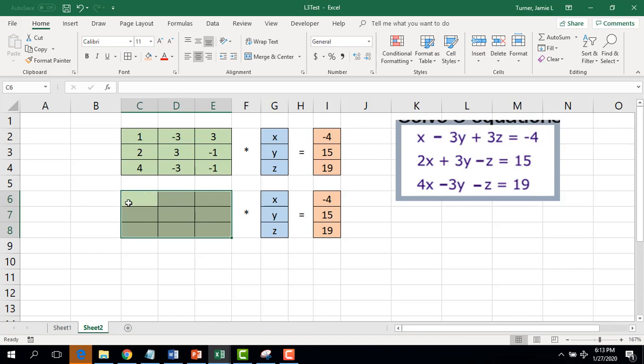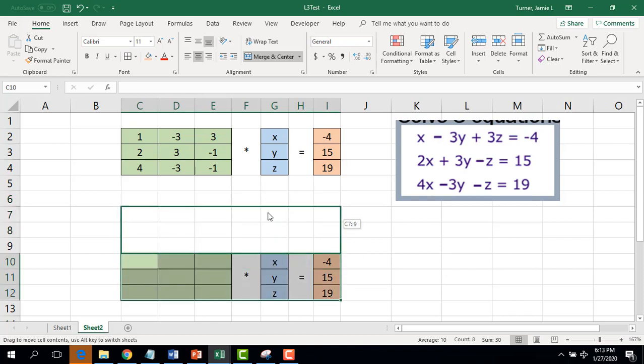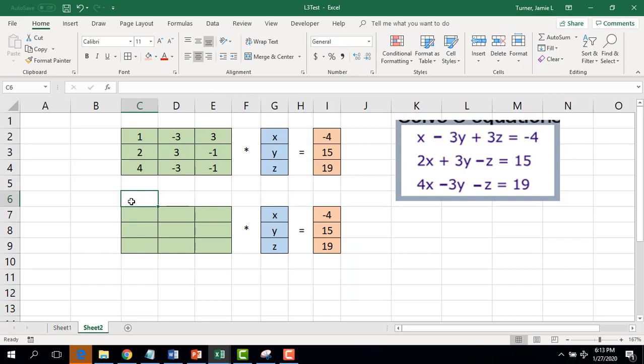So maybe I'll move that down just a little bit. Okay, so this is going to be where we use our matrix inverse. And we're going to put our 3 by 3 matrix in here. So that's the Excel function that we'll be using down here.